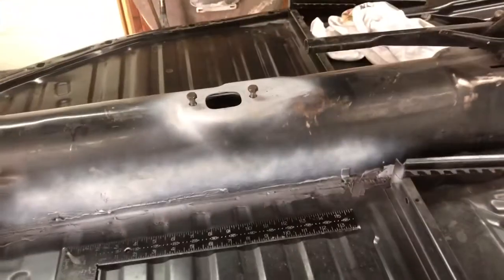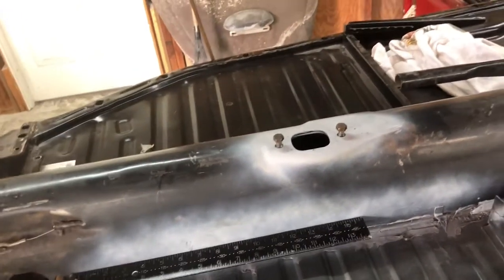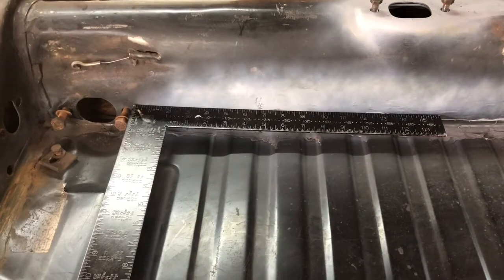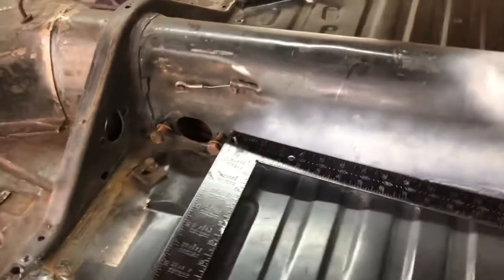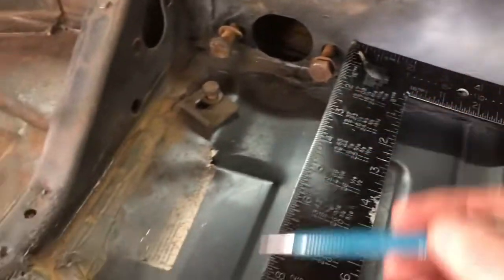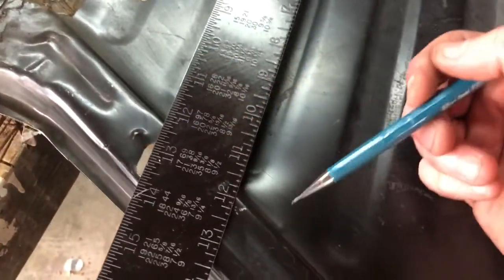Lay your framing square down, line it up to the tunnel, just like that. Make sure that it's touching over on the tunnel. It doesn't matter where it's touching as long as it's pretty flat back there. It doesn't have to be square. Now when you get that, take a pencil and mark a reference point, because the other end of this right down here needs to be centered this way on the holes that are in your pan.